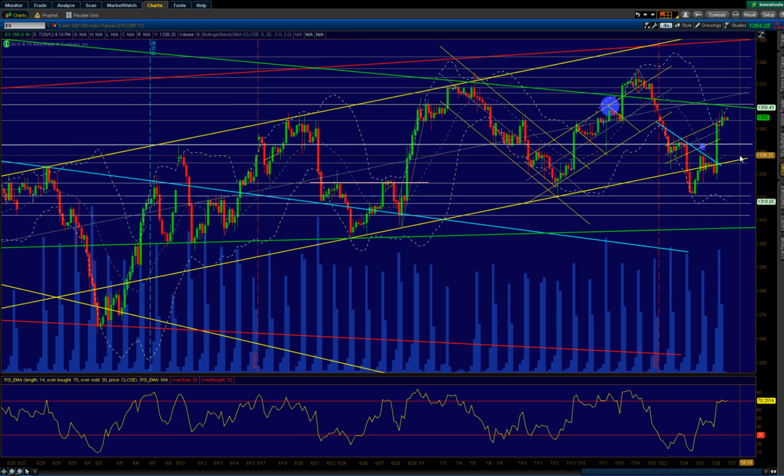So that's it for tonight. Again, I'm going to watch this little typhoon, see if we get a duplicate of what we had here earlier last week, and see if that plays out and see how this green line holds. When we get up here, I'm going to be opening some short positions. I opened a couple starter positions today, and I will be adding in this area if we get there tomorrow. And again, if we start making new highs, then I'll start stopping out, contain those losses.